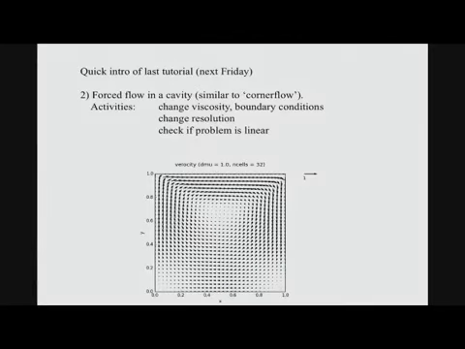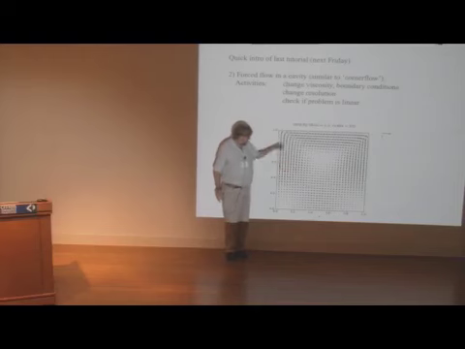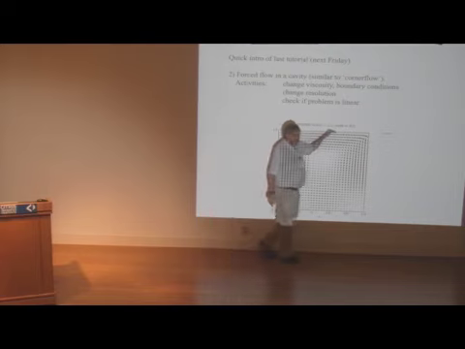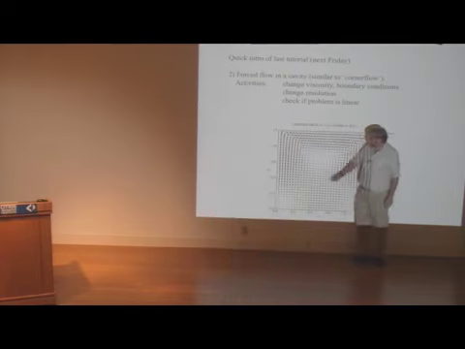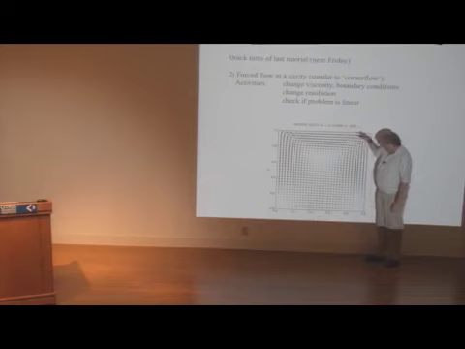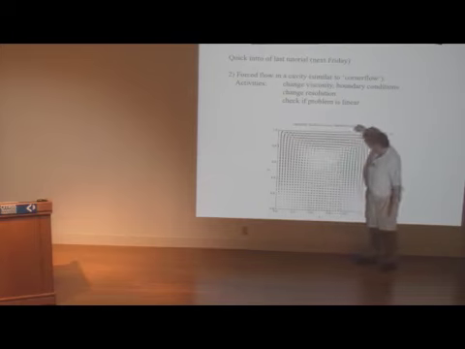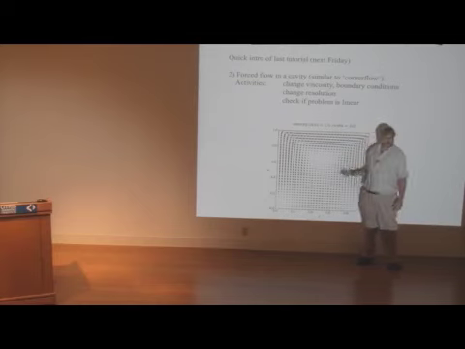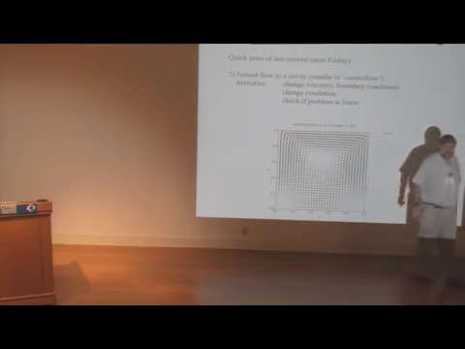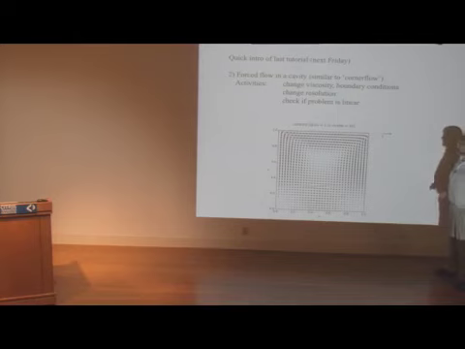The second thing we're going to do is essentially a form of corner flow in a simplified geometry. This is called the cavity flow problem. It's a bucket of corn syrup. Claudio will be happy to demonstrate how this is done in the lab. You have a bucket of corn syrup, you put your hand on it and you move it in that direction. Then logically, because you're pulling it, it needs to flow this way. You create a pressure minimum, stuff flows in from the bottom, it has to disappear, and you get this nice little circulation pattern. This is a typical type of benchmark for Stokes problems.